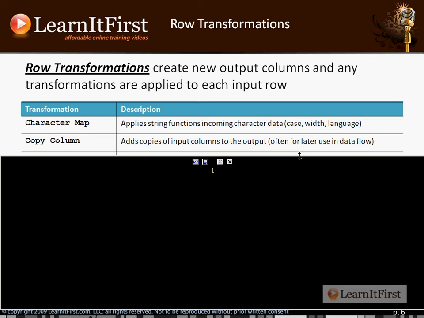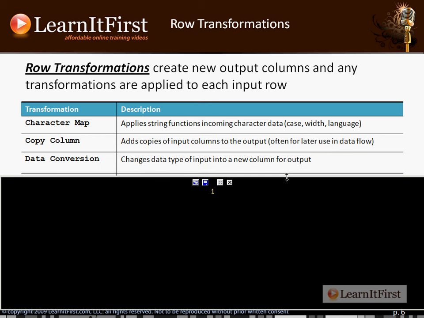Copy column. This is probably not going to be used all too often, but it's handy to know about. This simply makes a copy of one of the input columns, and now you have two output columns that have the same thing. Now that may not seem too interesting, but later on in your data flow, you may choose to use a character map on one of the columns. So you might have the original column and then an uppercase, character-mapped version of the same column so that you can do some other transformations to it later on. Usually if you do that, it's because you plan on using that later in the data flow, but still want to preserve the original.